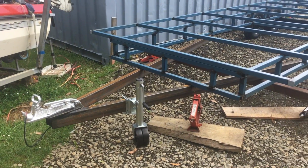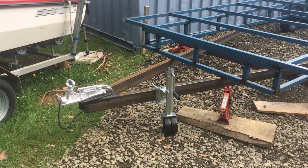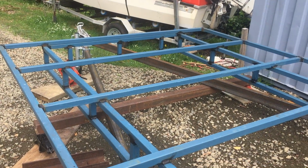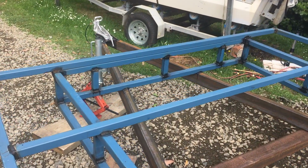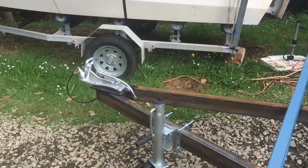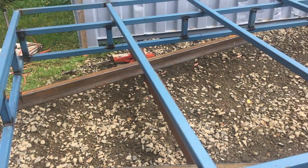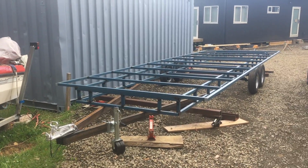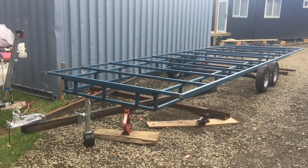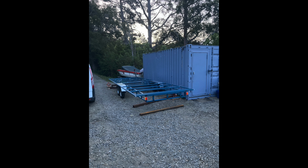So here's the tow bar welded in, and I use 100 by 50 box section, and I also put a new tow coupling on and a new jockey wheel, and just basically cut a 8-meter length in half for that. So here is basically the completed trailer with fenders ready to be painted and ready to go to get inspected.